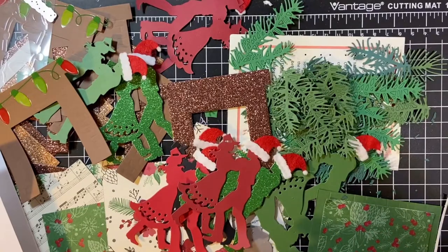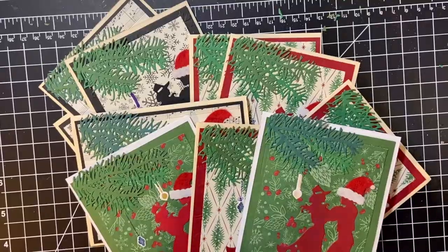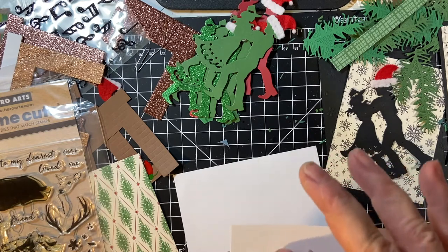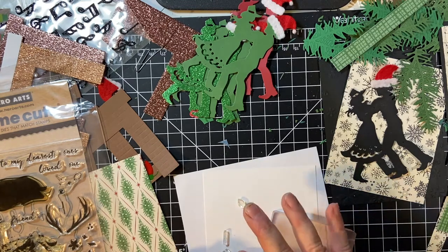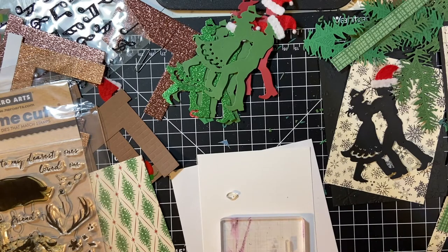Hello, my crafty friends. In today's video, I'm going to show you how I turned this into this. This is a Hero Arts frame and cut set. I've never used these ornament stamps before. I did want to show you this. They were kind of fiddly, but you'll see at the end they turned out really well, I thought.